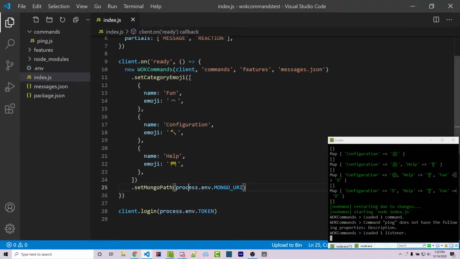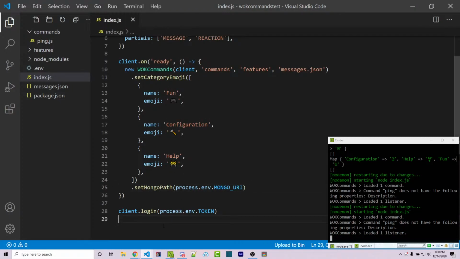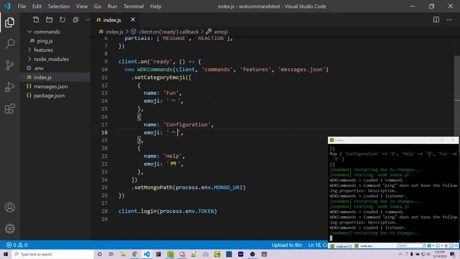Okay, so let's go ahead and save this here. We currently don't get any warnings, but what happens if I use this emoji for configuration? The emoji is already used. Okay, so in my current console, it doesn't display the emoji. I'm assuming once they see that, they're going to be like, oh, okay, that makes sense. Depending on the console you use, it might actually render the emojis. Actually, let me know, is anyone able to see emojis on the terminal they're using? I'm assuming something different than Commander. Because if no one ever can, then I might want to add in additional information such as the name.